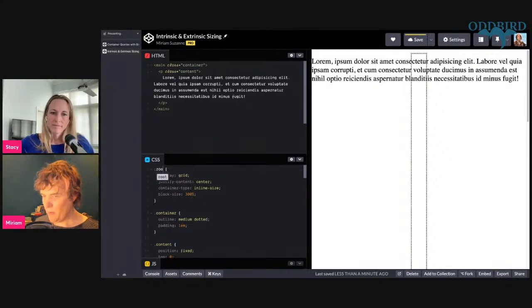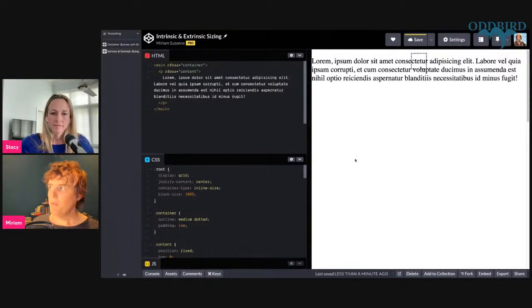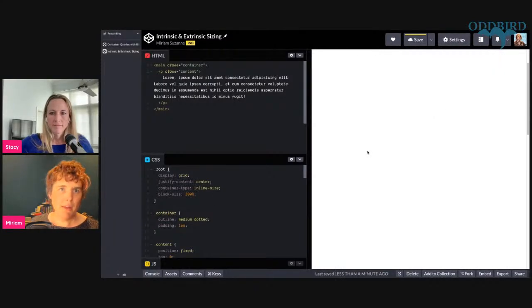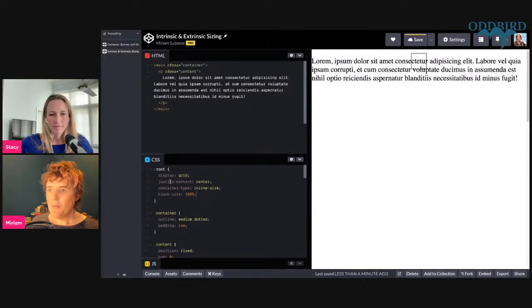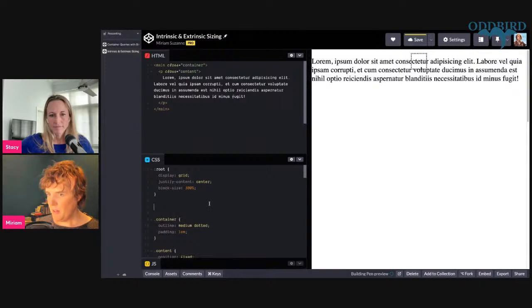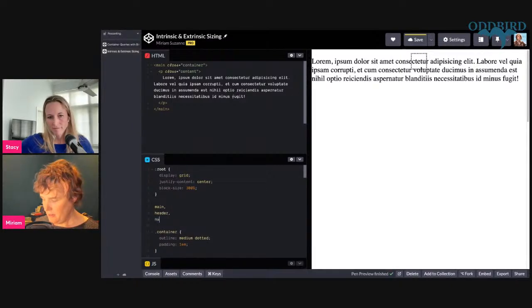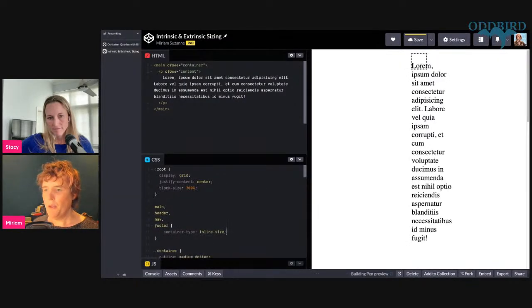Either way is a little bit risky and has the same sort of problems and implications. So at OddBird, we generally avoid creating containers on the root, and instead we'll say something like main, header, nav, and footer all become containers. So we have some sort of top level containers, but they're not on the root specifically.